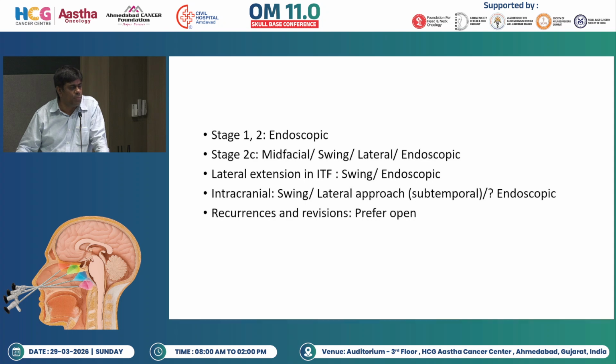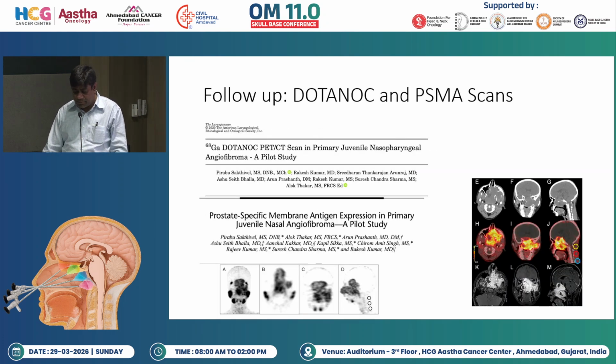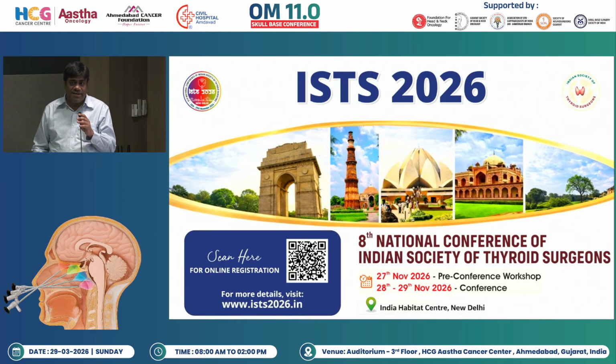I reviewed the data a few years back on our angiofibroma experience, and I found that blood loss with pure endoscopic, it might be a biased statement to make, is much more if you are dealing with recurrences and revisions. So for recurrences and revisions, unless they are very small, our choice of approach is more open rather than pure endoscopic.